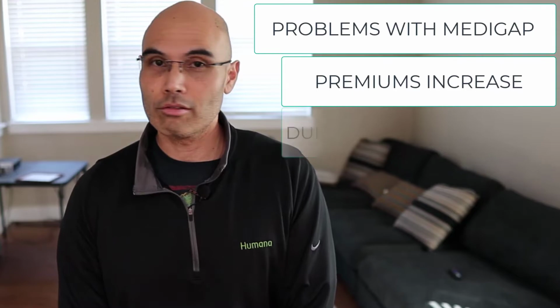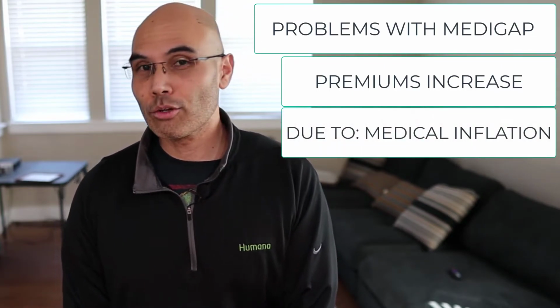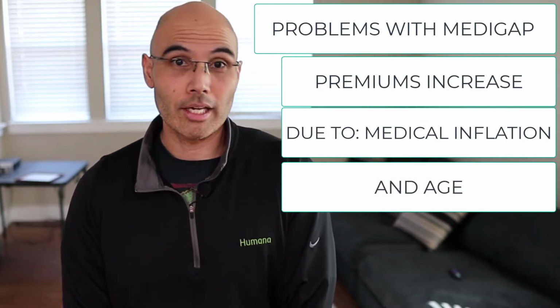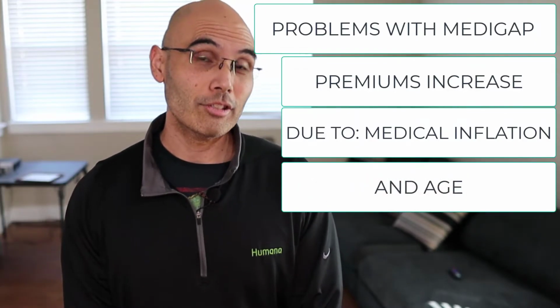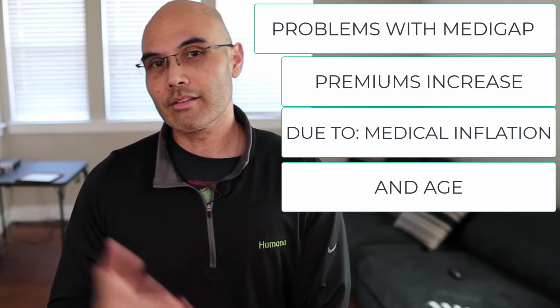Now, Medicare supplement plans aren't angels either. Their rates can rise every year, as the cost of all medical insurance can. If any of you own long-term care insurance, you know Medicare medical insurance does have built-in inflation, so every year it goes up anywhere between 5 to 8%. And of course, these are age-rated policies, so as you advance in age, they can and tend to get more expensive. So it is a trade-off, and it does depend on how you want your services and your care to go.